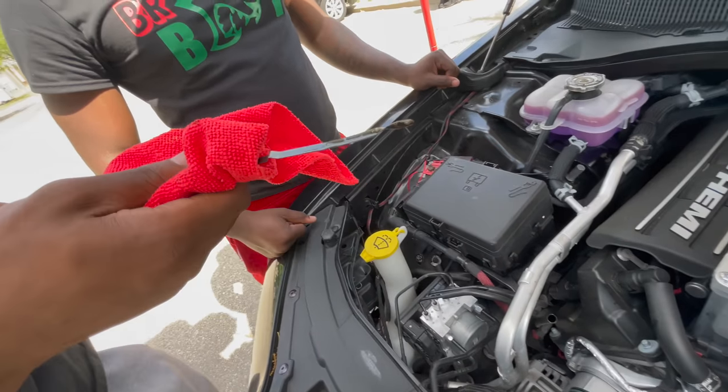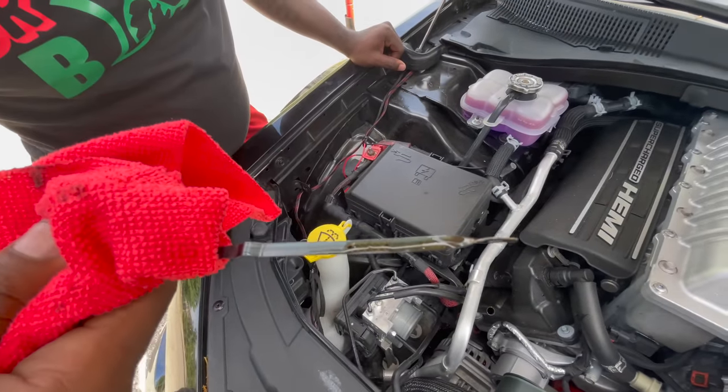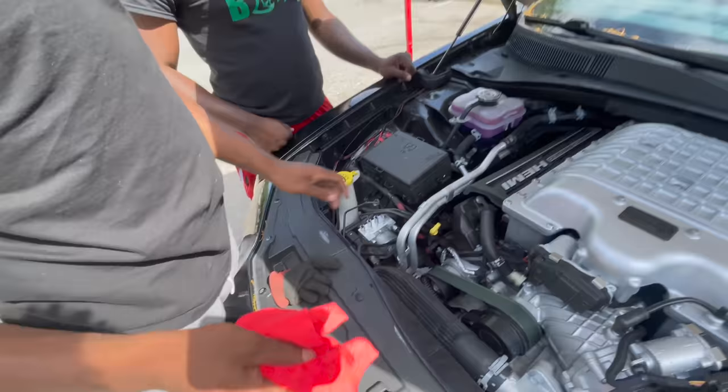And so what you want to look at is you see the X's. Then you see a line. So you want it to be anywhere between them X's and the line. So it's good. Perfect. Perfect oil change. For real. Real street. So now you dog your car and it's protected by Mobil 1.